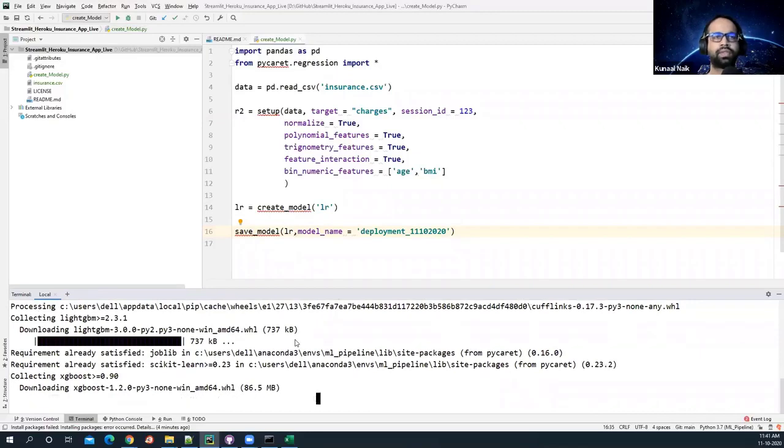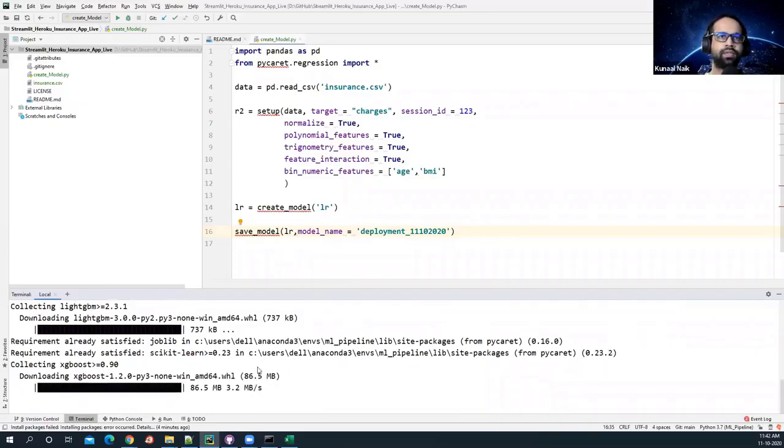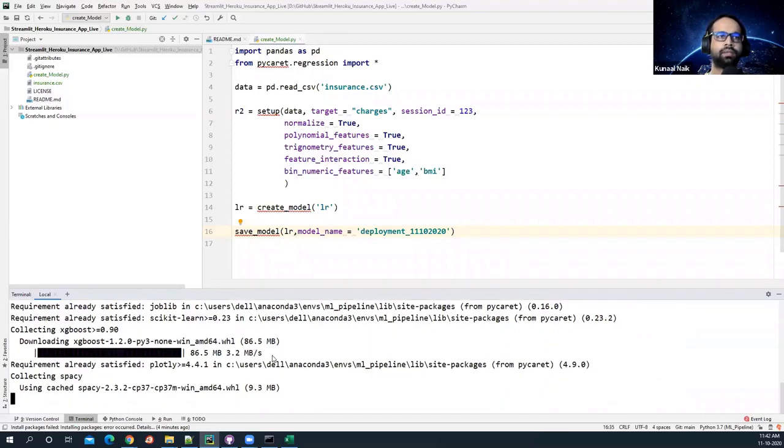Takes a couple of seconds to build the thing. Somehow it didn't install it that properly. But yeah, let's see if this is going to be working the magic.